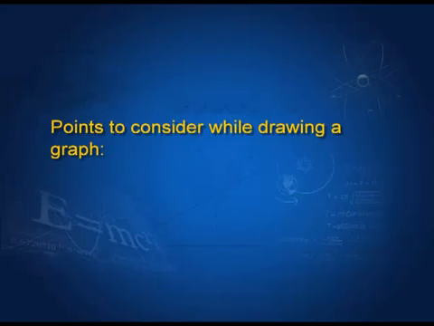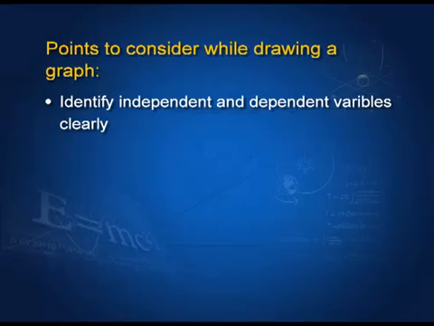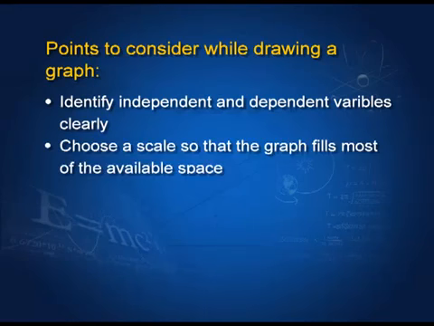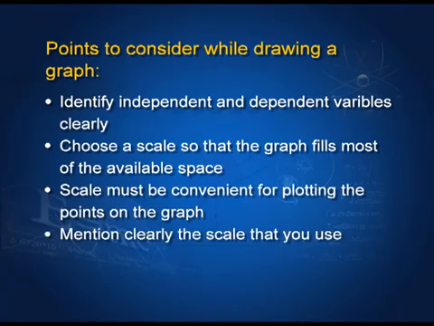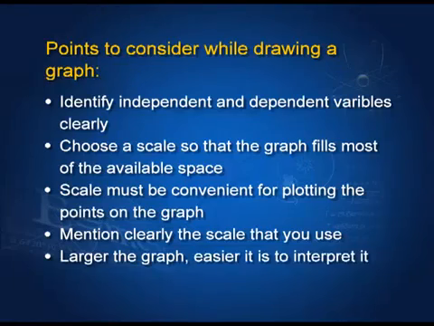Now, points to consider while drawing a graph. First, identify independent and dependent variables very clearly. Then choose scales so that the graph fills most of the available space. Scales must be convenient for plotting the points on the graph, and they must be mentioned clearly on the graph itself. Remember that larger the graph that you can draw in the given space, easier it is to interpret it.